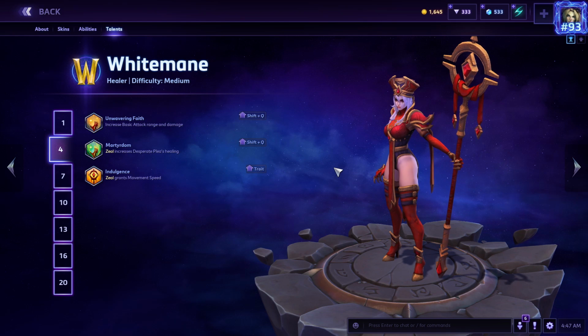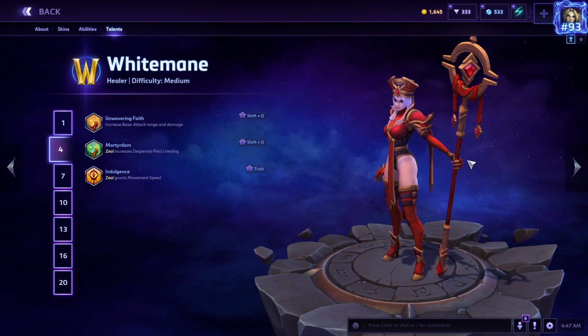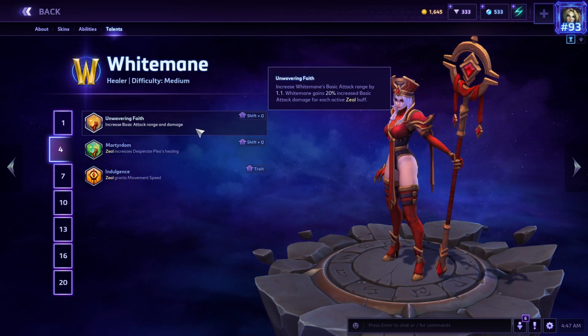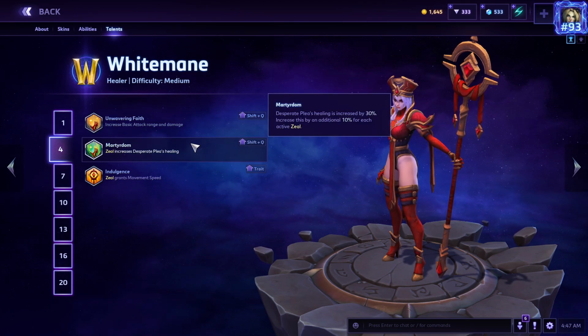So now I'm going to explain what both of these talents do, and then I'll explain when I take them. With Martyrdom, it is basically a talent that empowers your plea, and Unwavering Faith is a talent that empowers your autos. So we'll begin with Martyrdom first.